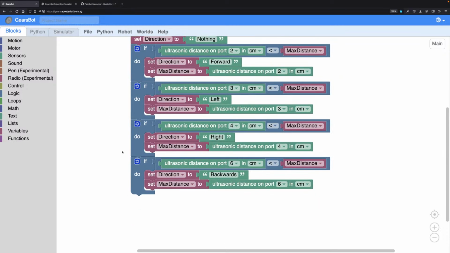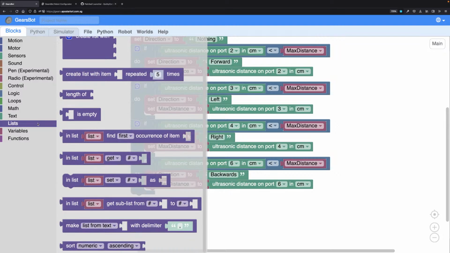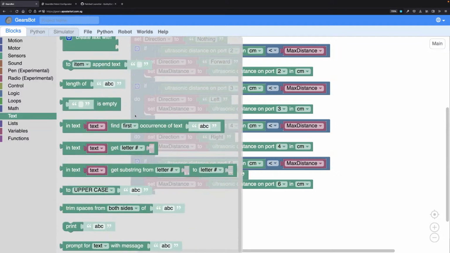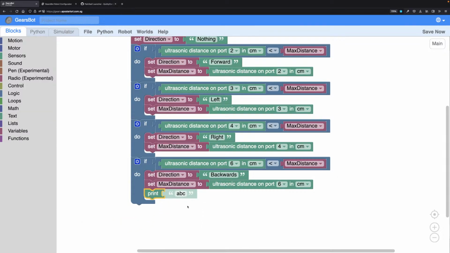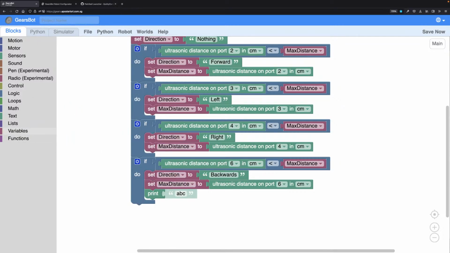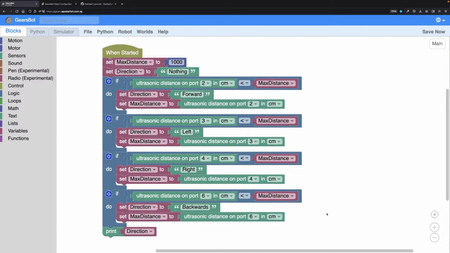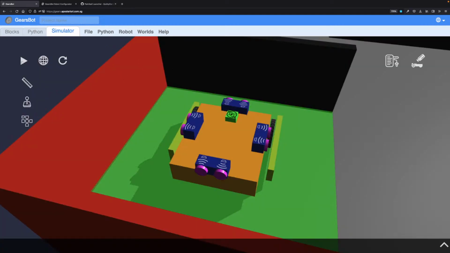We should somehow output the direction so we can check stuff. Is there a way of outputting a variable? Text. Can we display text? We can print. Let's try print. And what we're going to do is we're going to print, not max distance, we're going to print the direction. Oh, and that should be at the very end. Yeah, sorry I've not gone through this in detail. I'm having a whale of a time and I've gotten kind of distracted. But let's see how it goes.